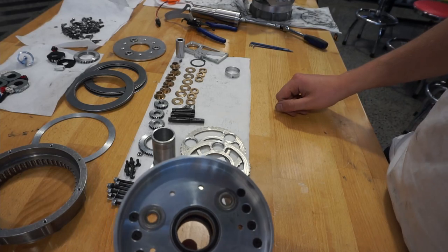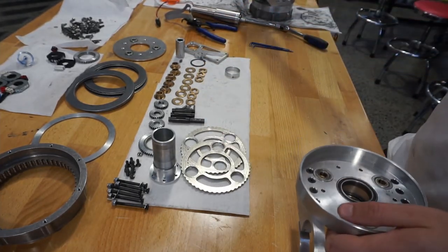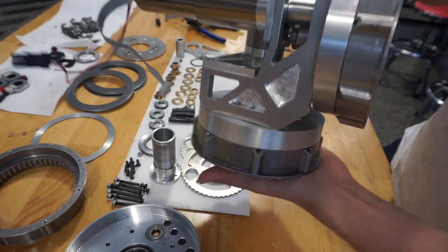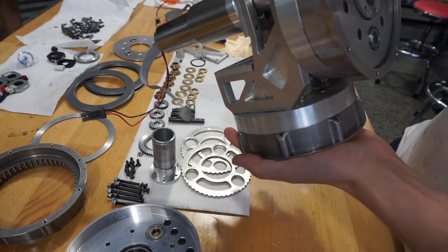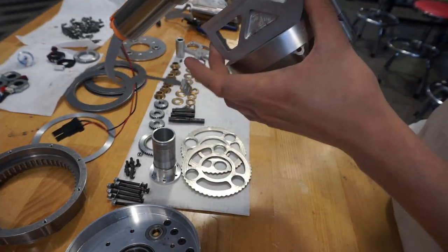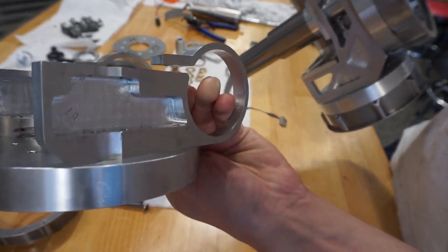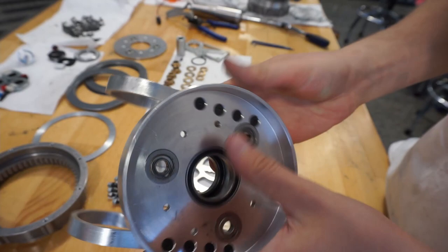There are three separate gearboxes on this arm, on the main joints at least, using this exact design. The first three are the base rotation on the bottom and the shoulder on top. This assembly has already been done beforehand, and each of these gearboxes is identical. If you're ever reassembling any of these gearboxes, follow the exact same procedure for any of these three. The only thing that changes slightly is the shape of the interface blocks - on some they're L-shaped and on others they're clip ones. They essentially bolt to the same gear housing the same way.